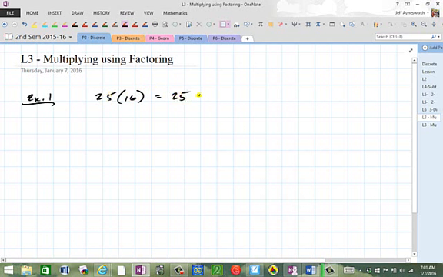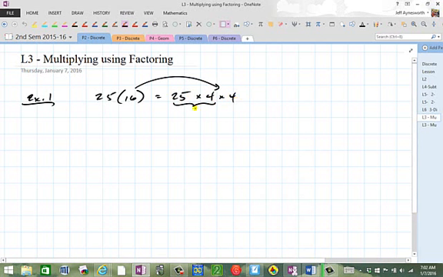25 times 4 times 4. Now notice that I factored the 16 as 4 times 4. The reason why is because I know what this is right here. I know 25 times 4 is kind of like 4 quarters, right? Or a dollar. Or what I'm saying is 100. Okay, 25 times 4 is 100. Most people know that. So if I see the number 25, it sure would be nice to factor the other number as a product of 4 and something else. Or in this case, 16 is 4 times 4.